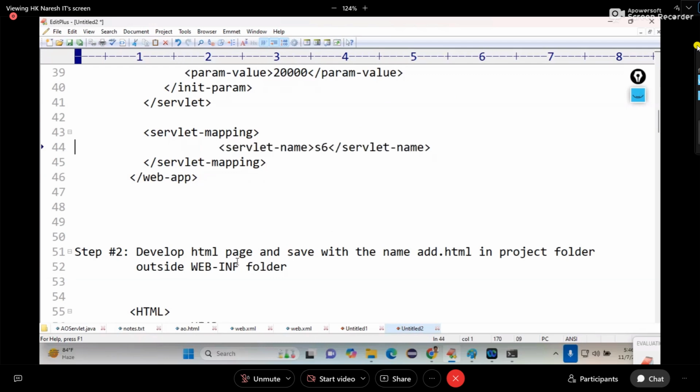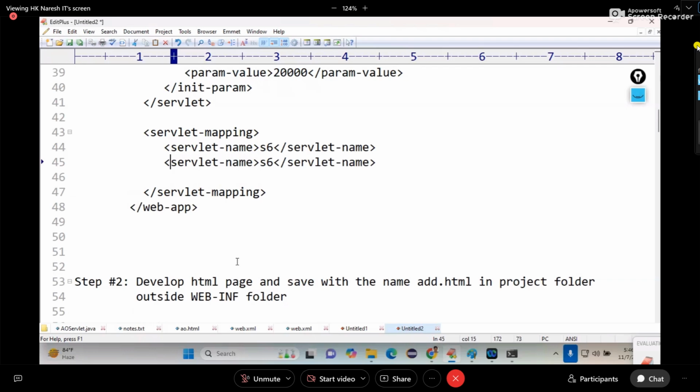Servlet-name. Next, url-pattern slash init servlet, url-pattern.